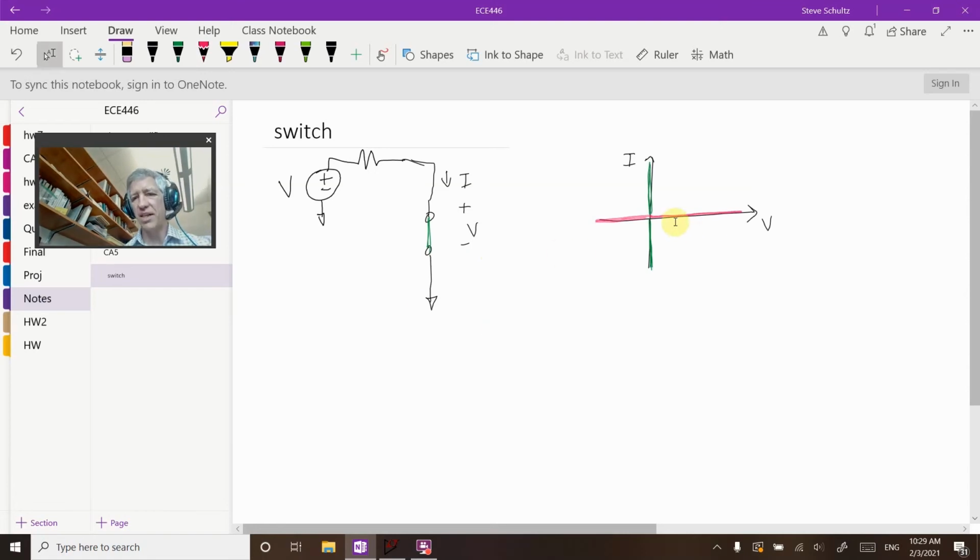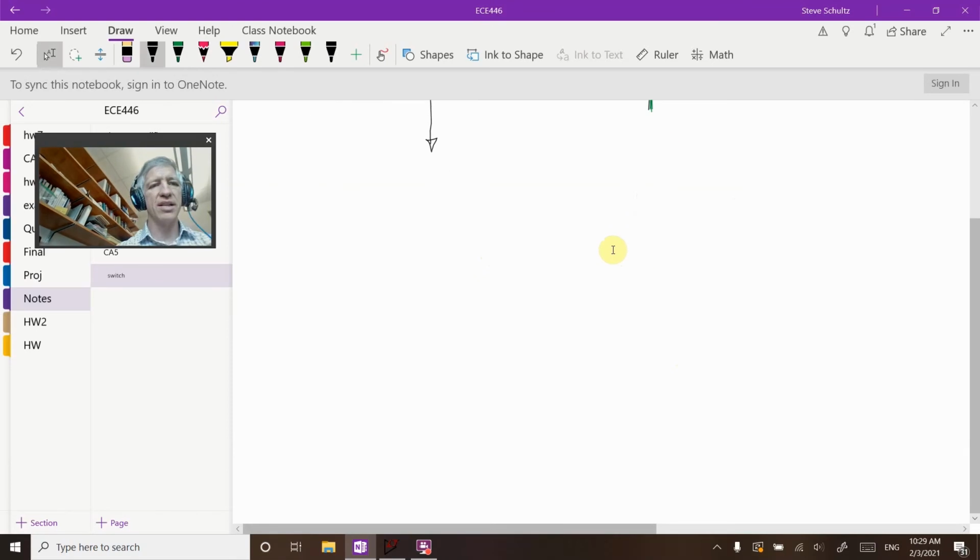So you see we have these four quadrants. Right here, this is positive voltage, zero current, negative voltage, zero current. And then I have positive current, but no voltage, and negative current and no voltage. Okay, so this would be an ideal, what's called a four-quadrant switch. Okay, so now let's go look at our semiconductor switches.